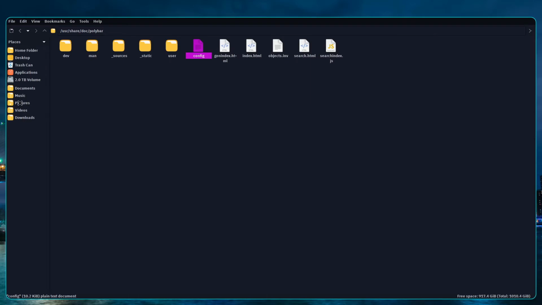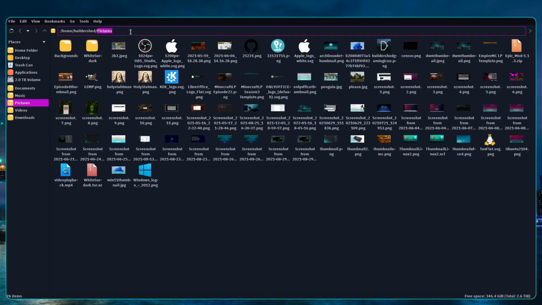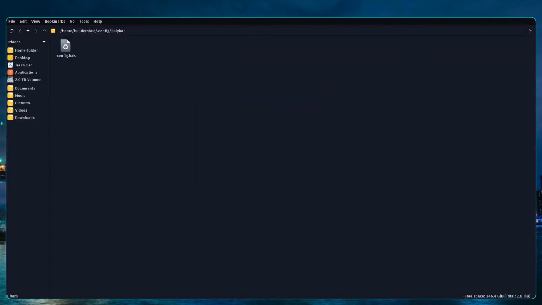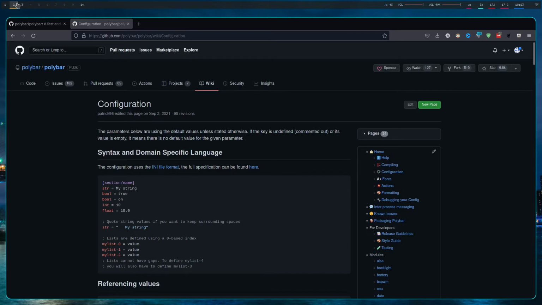All you need to do is go to your home directory and your .config/polybar. Now I just gotta run polybar example. And this, oh crap. Yep. This is what it looks like by default. So yeah.